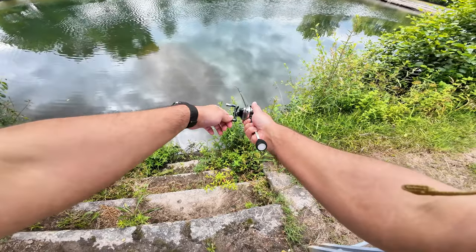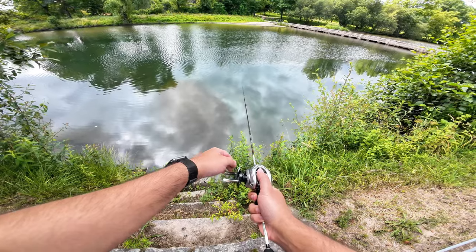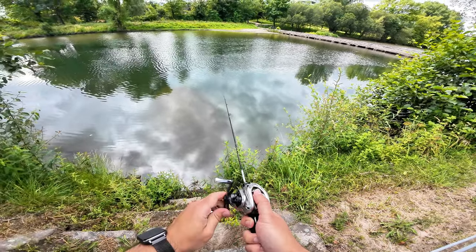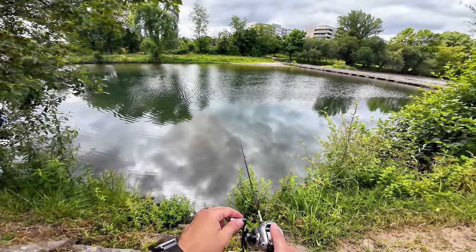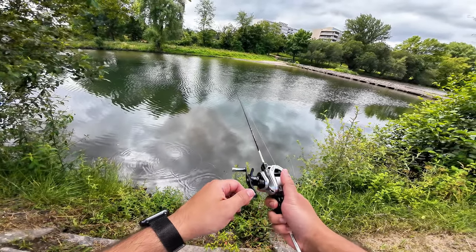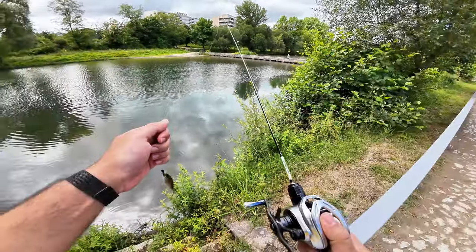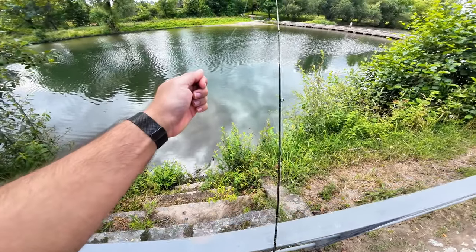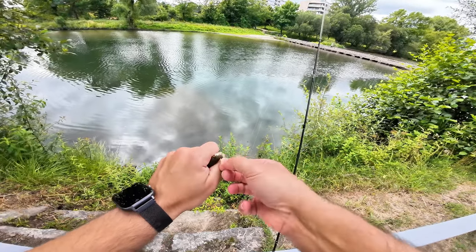You see me in here doing a blast cast, a side cast, where I got like 10-11 meters parallel to the bank. I'm adjusting my drag because I'm expecting monsters to bite, and I got another one. You see, tremendous. Imagine catching another this monster one. On casting gear, barely 5 fingers, and yet you will see the cockiest thing I will ever do on video after I release this fish.